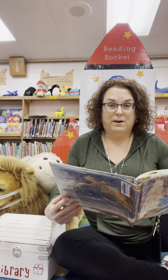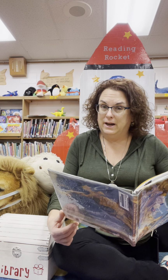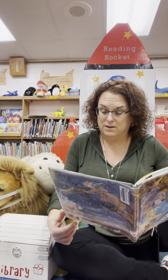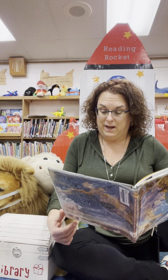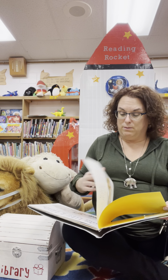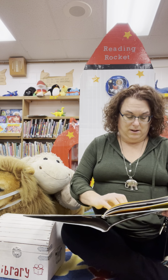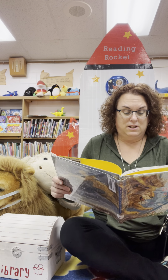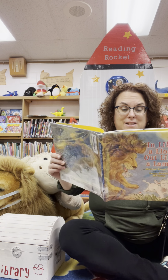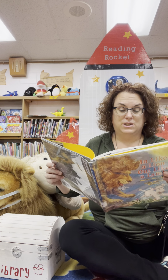Become any more clearer? Now in the back it tells me about the author, remember? Marion Dane Bauer has written a wide range of books, including On My Honor. I'll have to see if I can pull that one out. She lives in Minnesota. The illustrator also has illustrated, and she lives in New York City. This book's birthday, or its copyright, remember we can look on the opposite side of the title page, or if it's not there, like in this case, it would be in the back of the book. 2011 is the birthday of this book. And sometimes it tells me what the illustrations are inside, remember? These illustrations are pen and ink and watercolor. Watercolor is one of my favorite illustration styles.